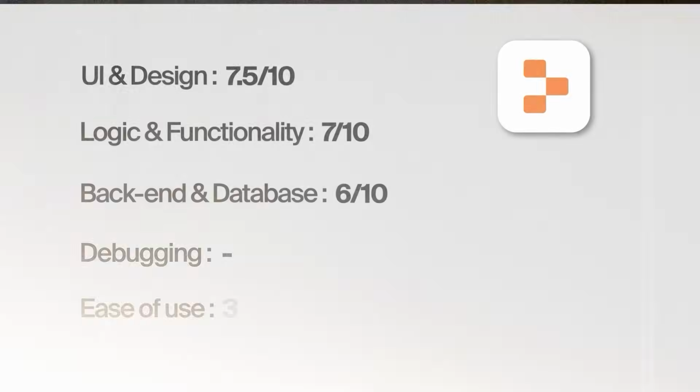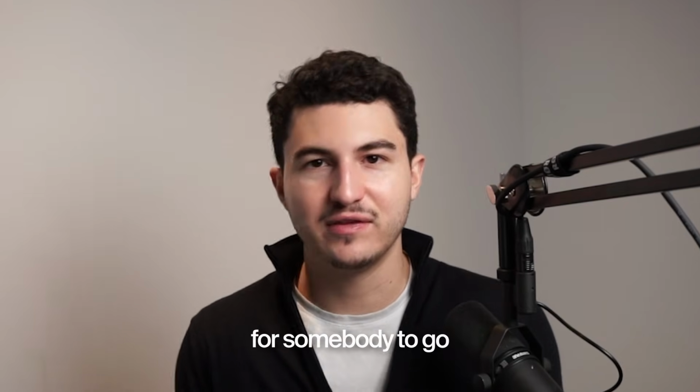But I think the most important takeaway in today's video was that ease of use is the biggest distinguishing factor between all these different tools, because at the end of the day, they're all using the same models to power it. Usually Opus or Claude 4.5 is the best model right now, and they're all using that. And so it really comes down to how easy it is for somebody to go and use and figure out these tools. Frankly, I think Lovable is the best for this. And that is honestly just my unbiased thoughts, just comparing the different designs and experience. I think Bolt is a close second.